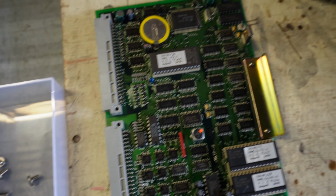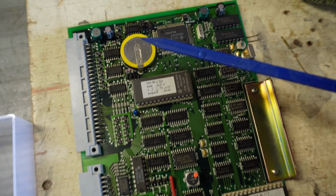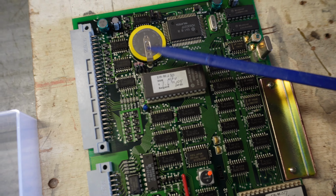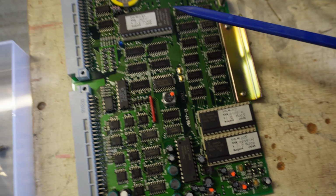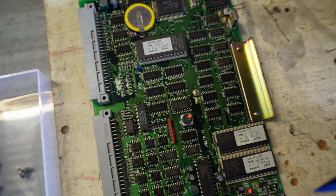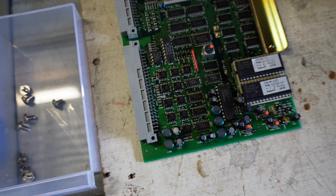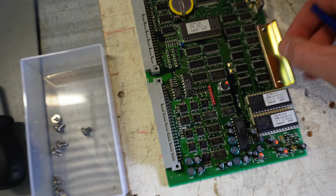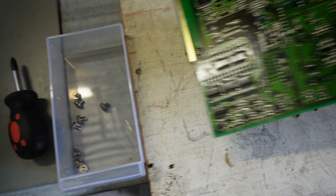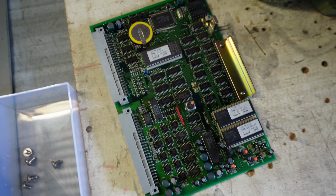Righto, the MPU board's out. One of the essential boards, it's got a battery on it. Button cell battery. Thankfully it's not one that's going to leak and cause corrosion everywhere. Some EPROMs by the look of it. This board will save your settings in the monitor. It controls the on-screen menu system, the digital controls. On the back, part number and MPU board, and the 2 big connectors I mentioned before that make this one harder to get out. Some of the other boards only have 1 of those connector types.